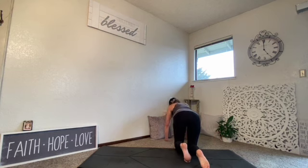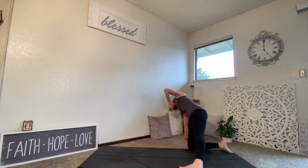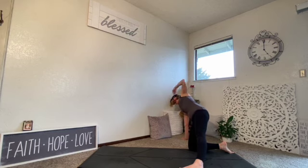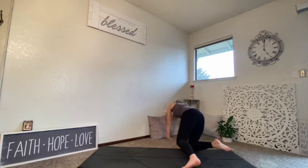Extend now your left foot behind you. And swing out your right foot as you come onto the left instep and lift your left arm up. Your right arm is supporting you. Keep that right elbow slightly bent. And then left arm comes up and then over your head towards the front, or whichever way you're facing. Reach, reach, reach. And then bring yourself back to hands and knees.